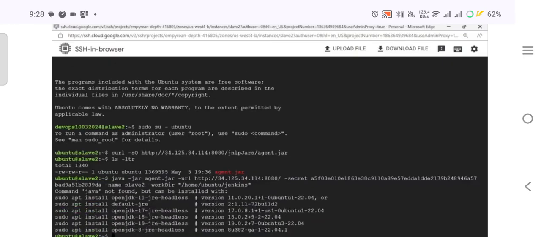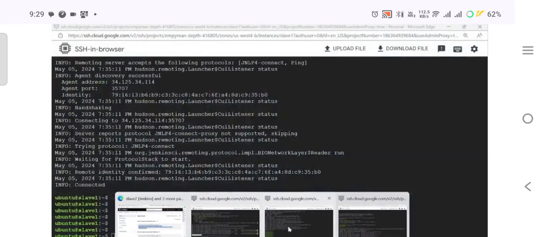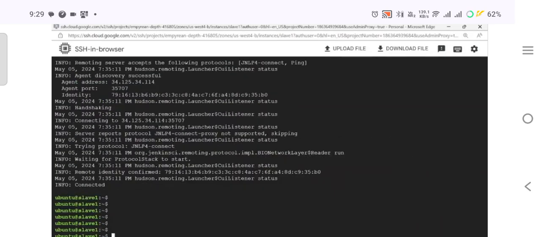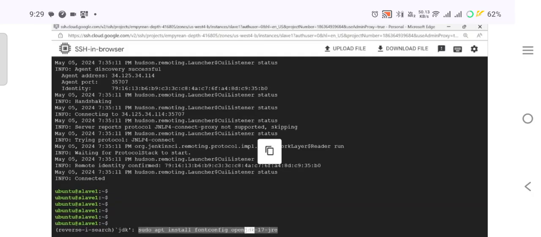Why this error? Because on this node we did not download Java. Remember? So it is time to download Java first. We can again go to the documentation page, or we can just check it from the slave 1 machine. What command did we run? It was Java, right? JDK. So this was the command. I can just copy and run.